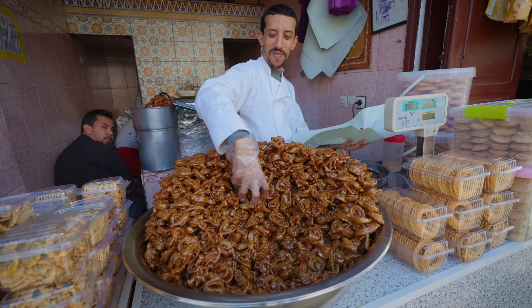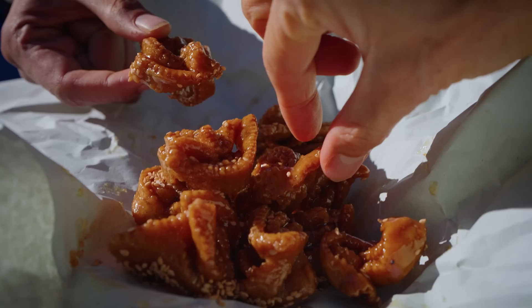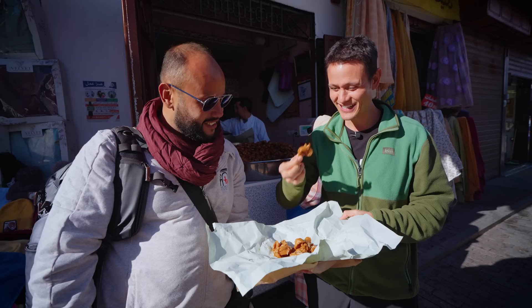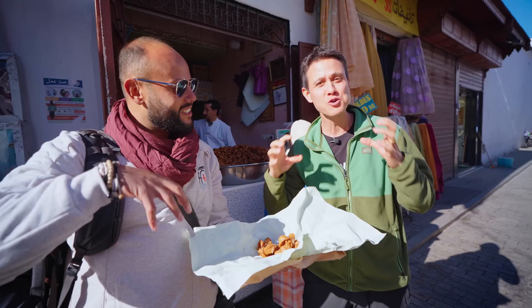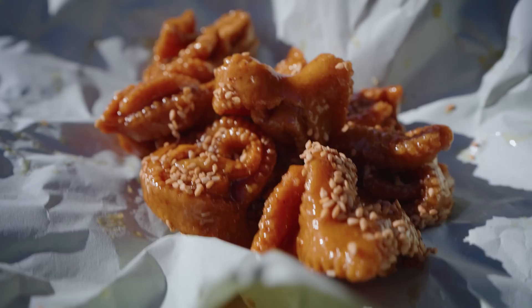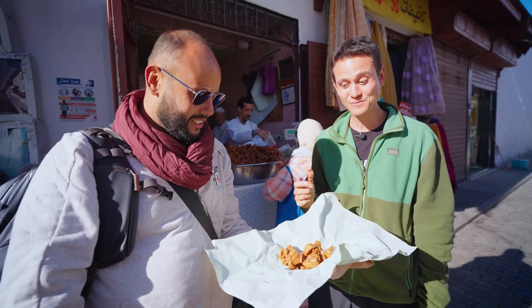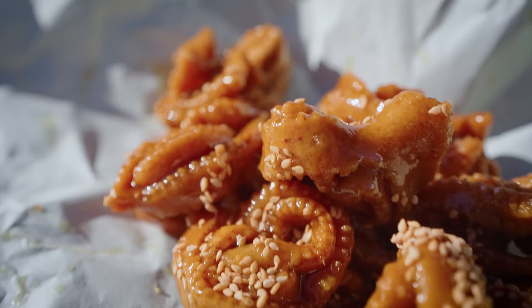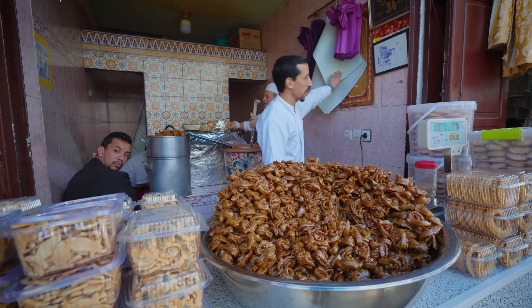And now we're ready to taste it. Sprinkle of sesame seeds. You can feel how crispy they are, and then so sticky from that honey. Totally surprised — I thought it was going to be crispier. It's actually more crumbly. When you pick it up it feels like it's going to be a chip, totally crunchy all the way through. But it's more like a soft dough. The honey soaks in and probably reduces the crispiness. The sweetness is coming from that honey — a lot of honey — but it is really good. And you taste a little bit of that oil fragrance since it's been deep-fried.